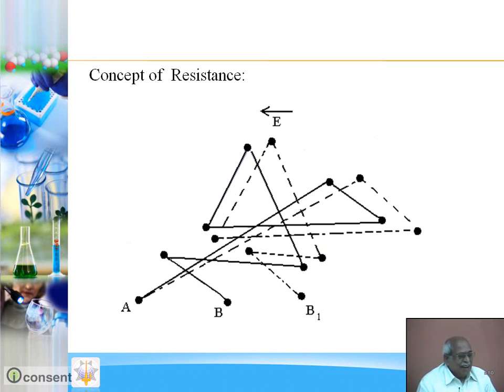So in this figure, imagine an electron starting from A. It moves. After some motion, it collides here with a copper atom, with a positive ion. At each collision, the direction of motion will change. Now electron starts moving in some other direction. Now it moves here. It collides again with another atom. Again its direction changes. It moves like this, again like this. Then it goes here, and so on.